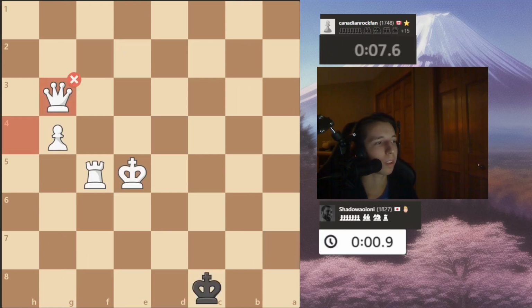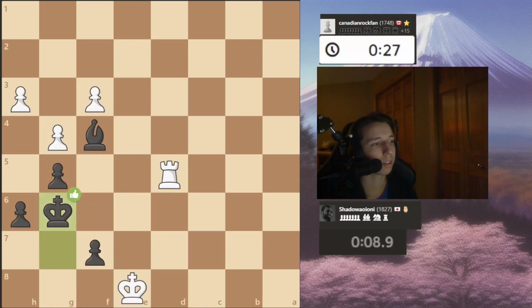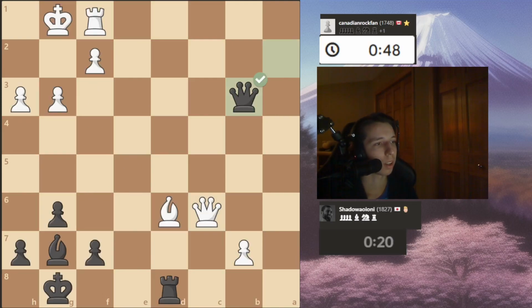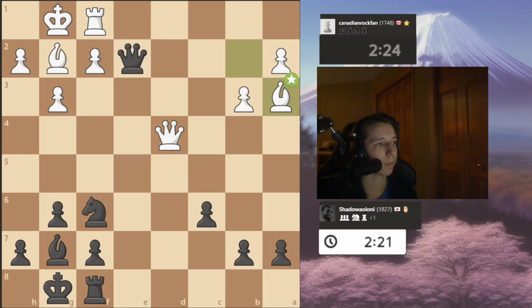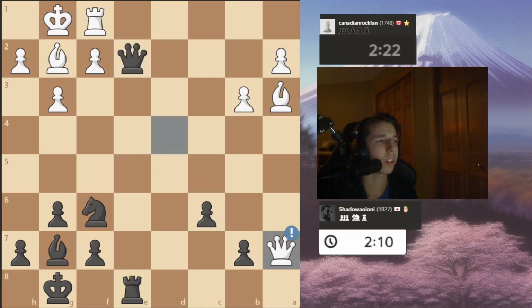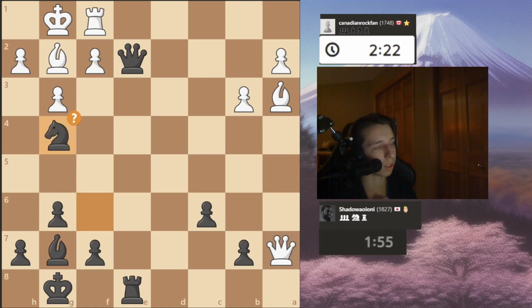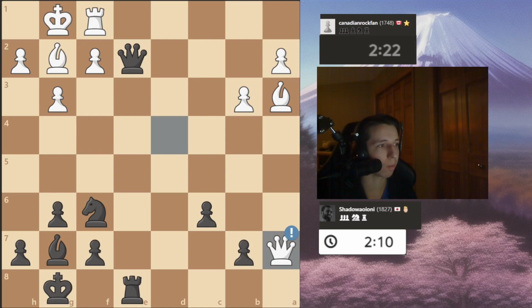Here, oh, let's go back. I apologize. Pretend none of that happened. Yep. Here, I just didn't really know what to do. So I played this move. Like, you'll notice in the video from yesterday, I'm just hesitant about playing this move because it doesn't do anything. I just need to make a move.